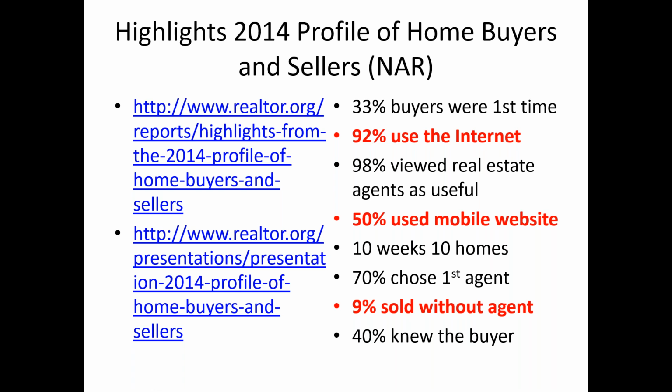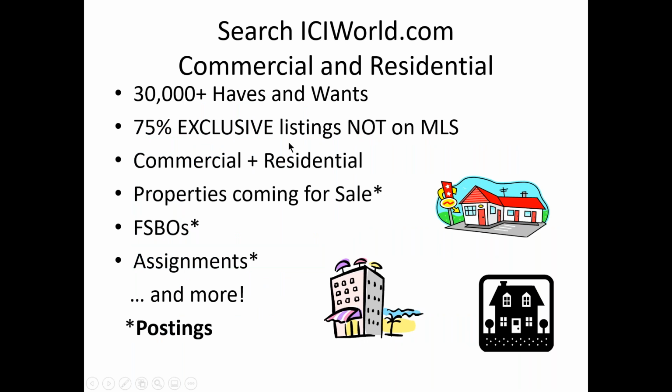So yeah, you can call up a person in Kijiji that's trying to sell privately, and I'm going to give you the 3 special questions that you can ask them. ICIWorld itself has over 30,000 haves and wants. 75% of them are exclusive, not on MLS: commercial, residential, properties coming for sale, FSBOs, assignments, and more.